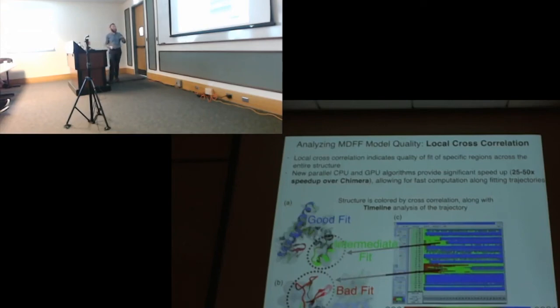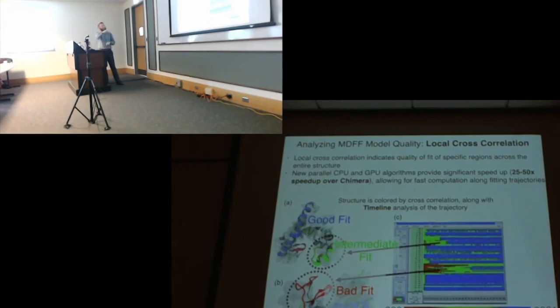So again, just briefly mention one way that we analyze the quality of the structures that we get. This is with cross-correlation, where you can create a simulated density map out of the structure that you get and compare that density map through Pearson correlation with the experimental density. That gives you a general approximation of the quality of the structure and how well it fits to the map that you have. You can do this for local pieces of your structure instead of just one global correlation. So you can say, okay, this helix is fitting well, this helix is fitting badly.